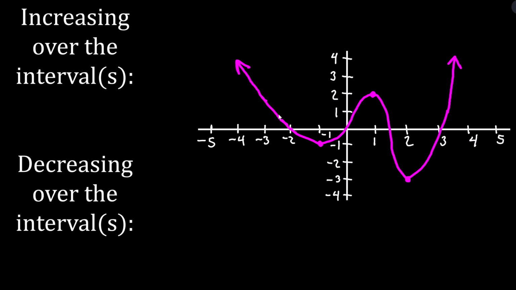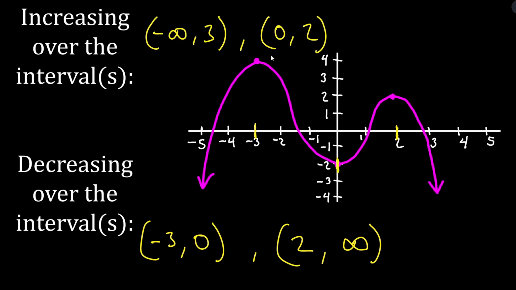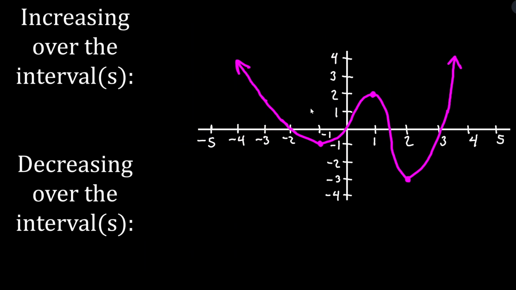Let's start by just analyzing the function. What I like to do, instead of first looking at increasing and first looking at decreasing, is just move from left to right and break the function up into pieces. So you'll notice that these maximum and minimum values became sort of breakpoints. A maximum value happens when a function changes from increasing to decreasing, and a minimum happens when a function changes from decreasing to increasing. So we can do a similar thing and say the function decreases. As we go right, we go down all the way up until -1.